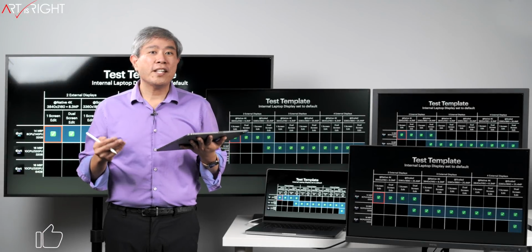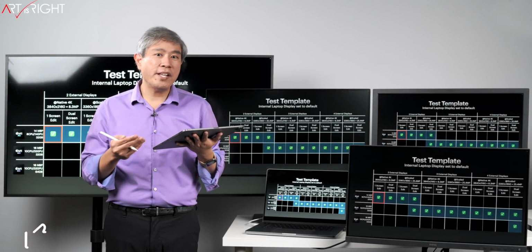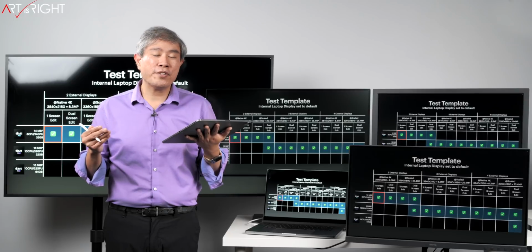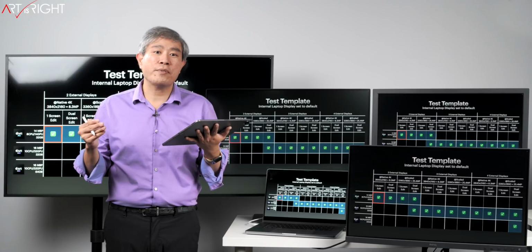So now that you have seen the test method that I used for each of the programs and the performance of the base 14-inch M1 Pro processor with an upgraded 32 gigabytes of memory, as I said in many of my other videos already, that is the machine that surprised and wowed me the most from this generation of computers.